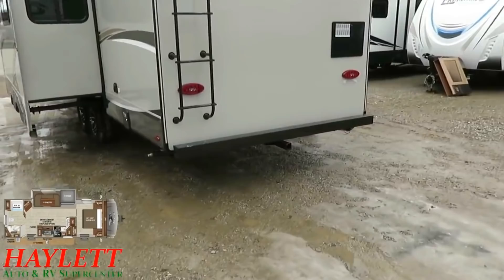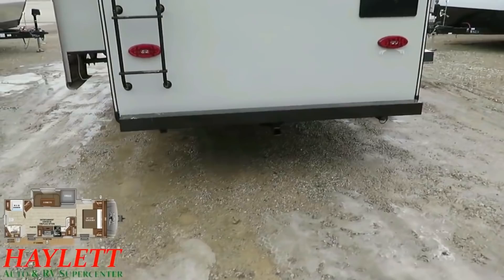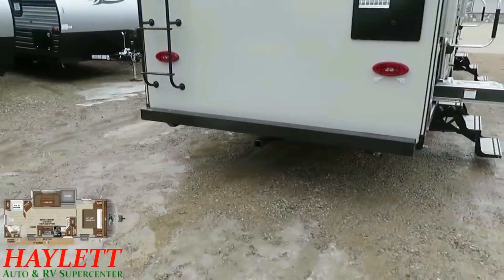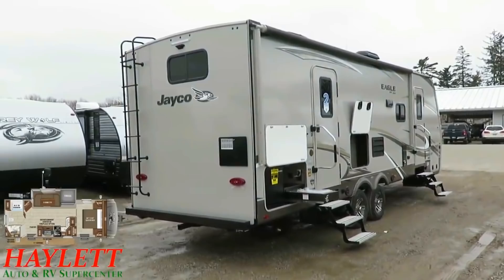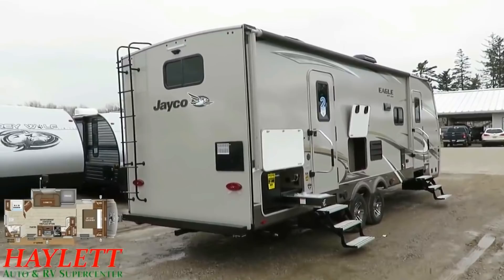This has a standard — or we've been adding it, but I believe it's standard — factory two-inch receiver hitch on the back here. The reason I like to point that out is because it's a factory-installed, factory-warranted feature. A lot of travel trailers like to boast some kind of three-year structural warranty, but many of those also provide you no way to put a simple bike rack on the back of a camper, and in doing so you could be voiding factory structural warranties. But not on a Jayco — they've made it so that you don't void your warranty.